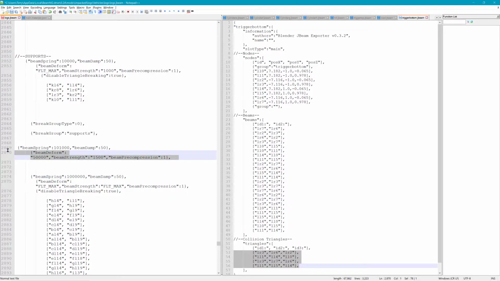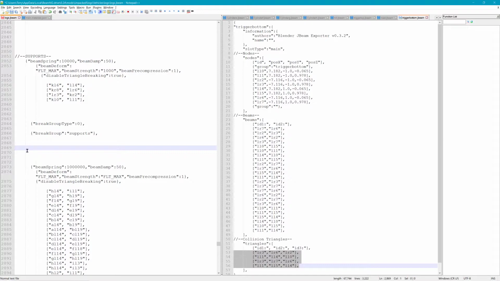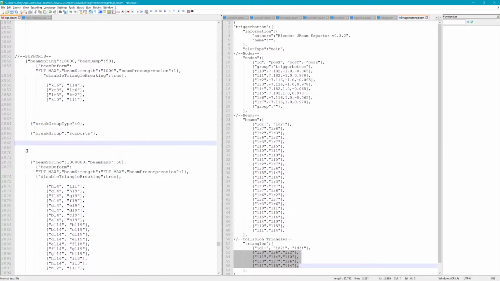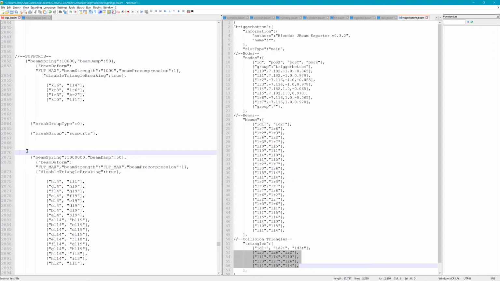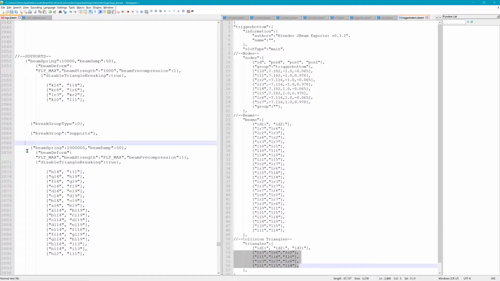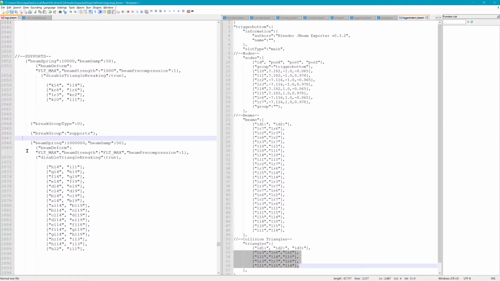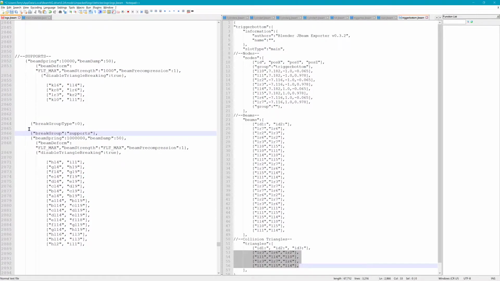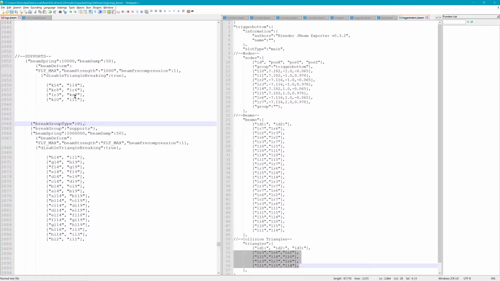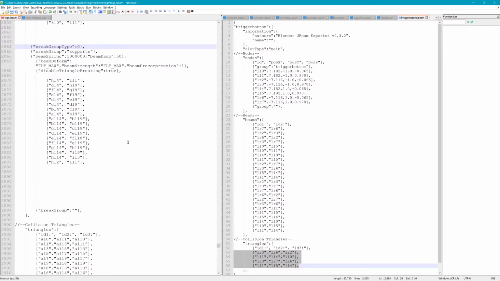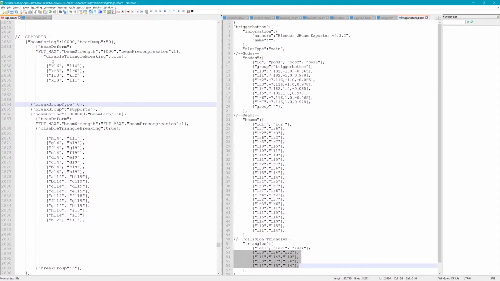That shouldn't even be in there. Alright, save, reload.